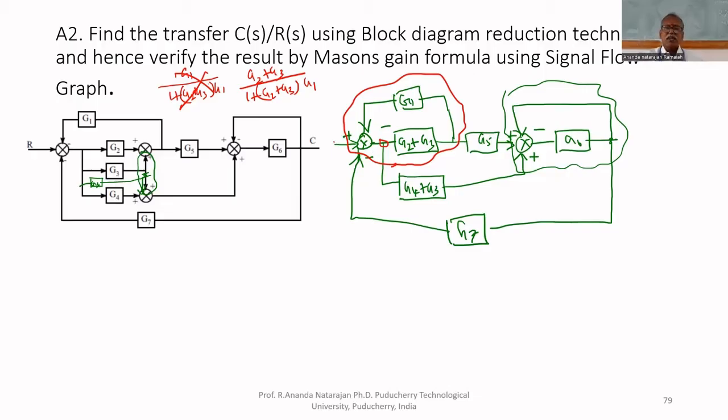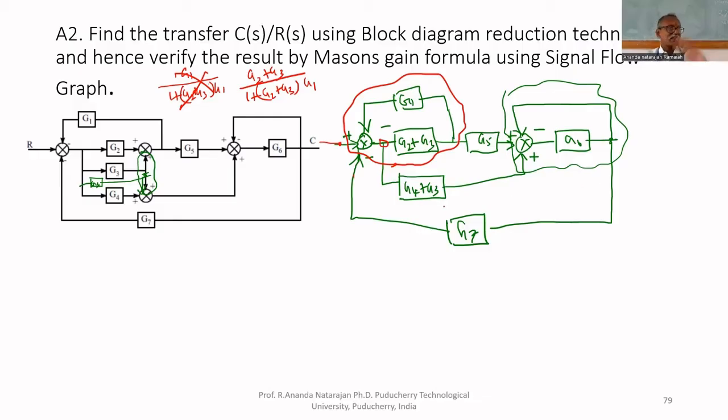Suppose I want to move this here, let us assume. Then no problem, you can move here very much. G4 plus G3 will come. But this path also going through this is not considered. For that, you have to include one more feedback path, which consists of G4 plus G3, and it should consist of that G2 plus G3. That's all. One more feedback path you have to include.